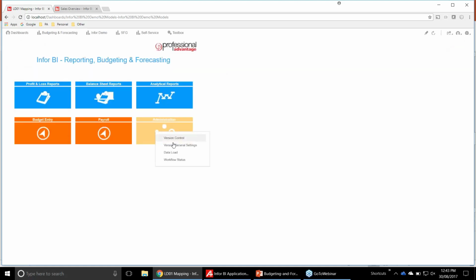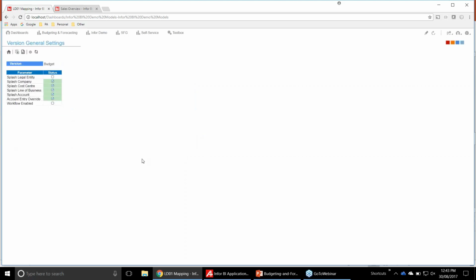The next thing is probably a little bit more difficult to explain, but what this version settings screen is used for is the ability to configure top-down forecasting. Typically in a budget scenario we would go for a very detailed budget and build it up, but for a high-level forecast, often you want to be at a more global level, maybe an individual legal entity or company, with the ability to enter or overwrite numbers for all cost centers.